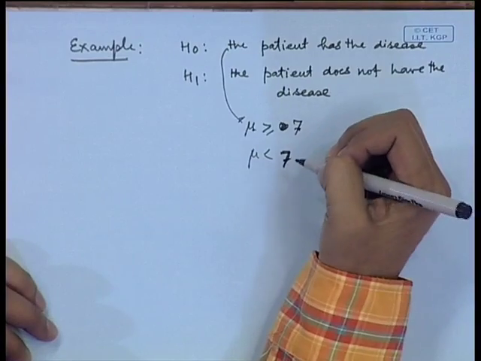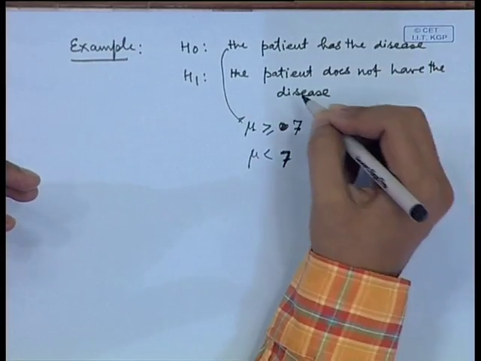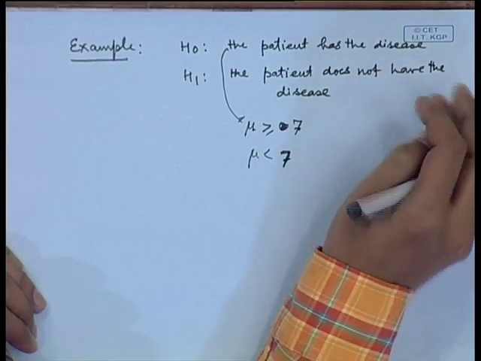Now, if based on the sample the doctor concludes that the patient does not have the disease, whereas actually the patient has the disease, then the consequences can be fatal, because if he concludes that the patient does not have the disease, he will not give the appropriate medicine, and maybe he will treat for some other related symptoms. The disease may get aggravated and the patient may ultimately die. So, the consequence of this type 1 error, that is, rejecting H naught when actually it is true, is disastrous here.